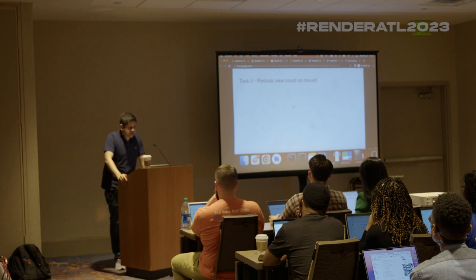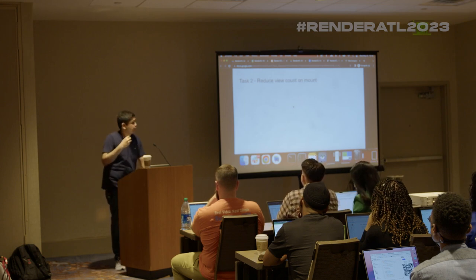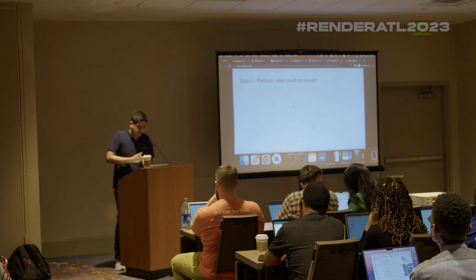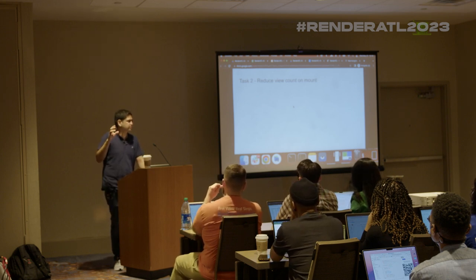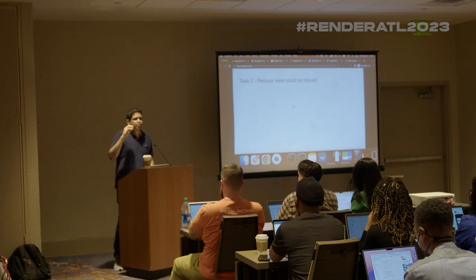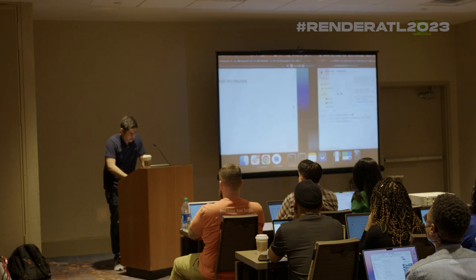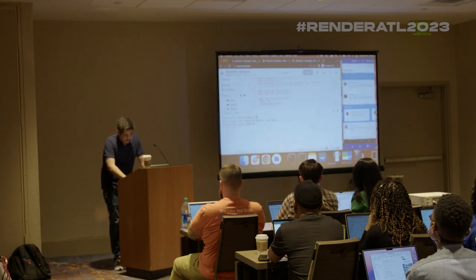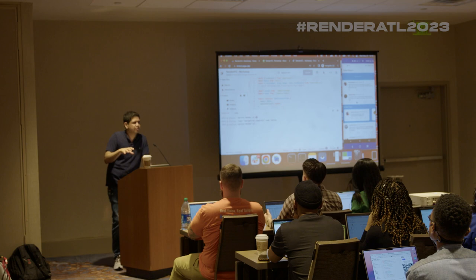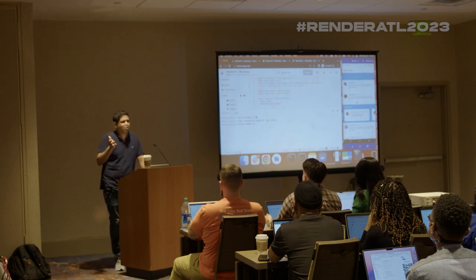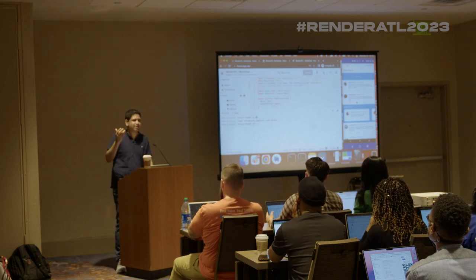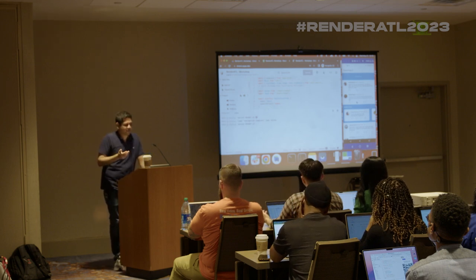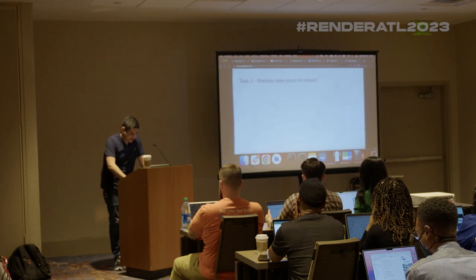So one of the things a lot of us don't realize is that whenever we are using scroll views or flat list for rendering a screen, it has a fixed initial count of items that it's going to render on the screen. And more often than not, you end up rendering more than you need. For example, in this particular sample, if you notice, I only have five tweets visible. But the default number for flat list to render is 10. So if I just change that initial num to render, or come up with a formula to use my screen size to calculate it, I can drop this number significantly. So that's the first exercise. Let's try and do that.